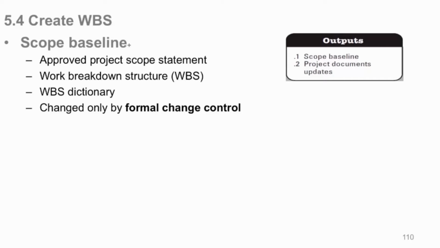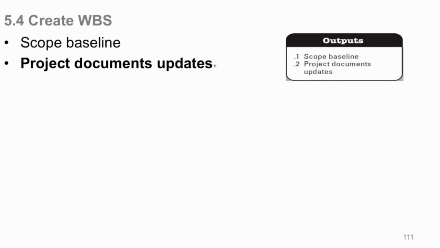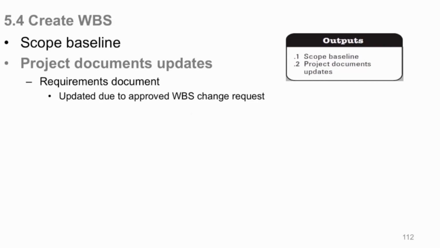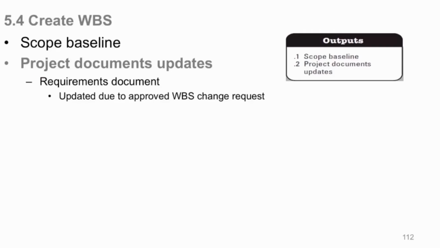So that's the scope baseline, and by this time you have your WBS created, which is the lowest level of work that you can now give to someone when you're ready to do that, once you get your schedule, to go out and actually create this stuff, the actual deliverables, finally. Now your project documents that could be updated are your requirements documents. The approved WBS through change request may modify the requirements document that is in between your WBS and the scope statement. It's up here. You may want to tweak that, make sure that's right, so it's now in sync with your scope statement. And that's a project document.